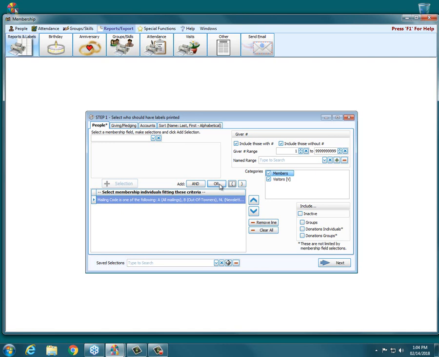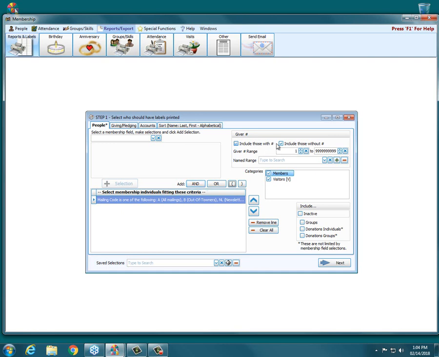Say I want people that have a mailing code of one of the following, or they live in Ohio. So they could live in Ohio but not meet the mailing code criteria. Okay, so just keep in mind when to use And and when to use Or. You don't have to use them. If this is the only piece of criteria that you need, then that's all you put in. But this is just giving you more options to really customize your criteria and get exactly the people that you need.